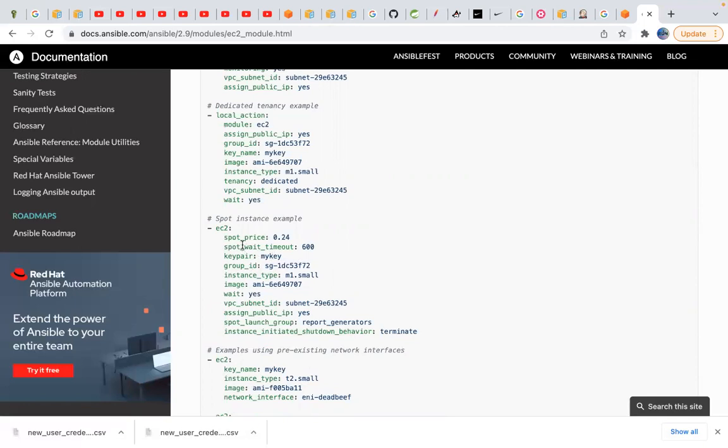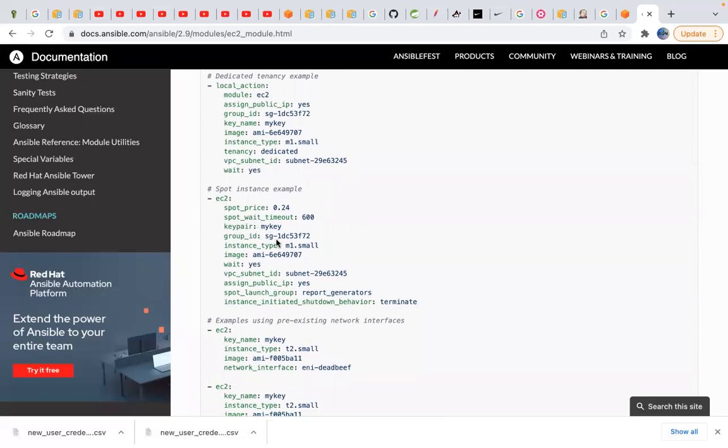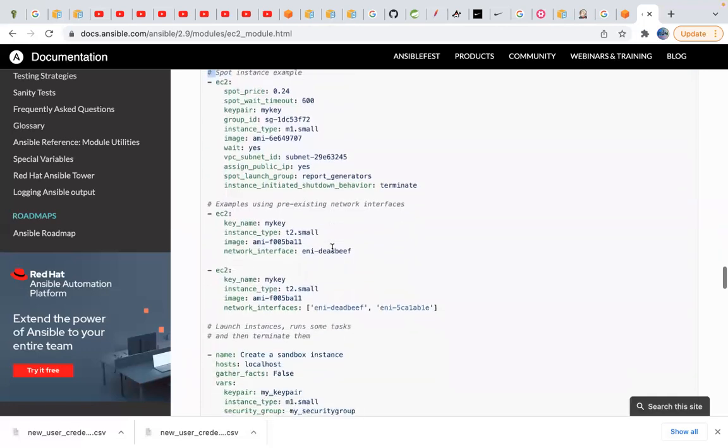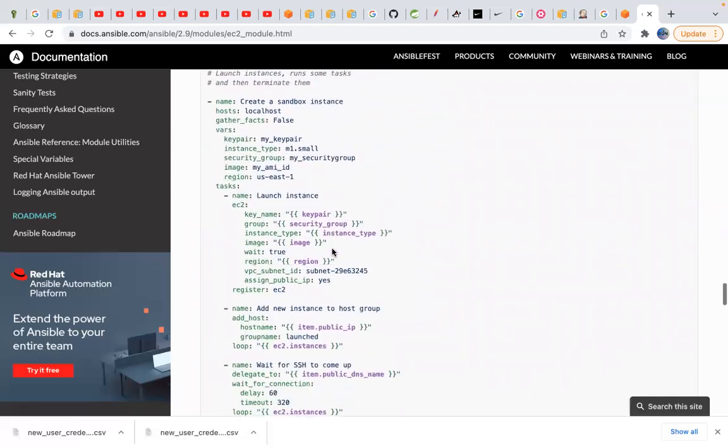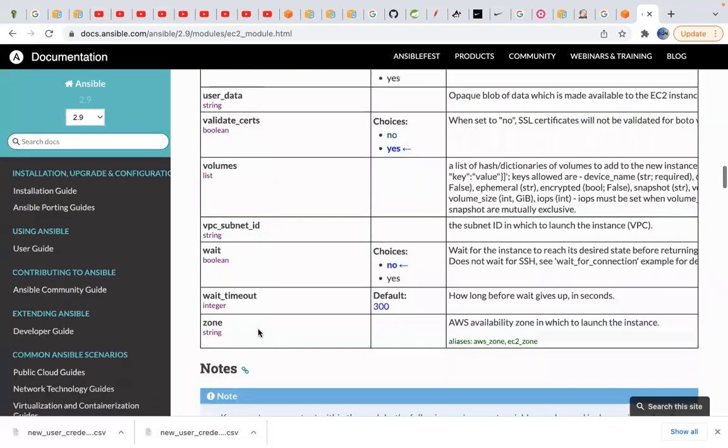You see that? Let's say I'm stopping the instance, and did I provide that instance ID? Stop instance example. Did I provide the instance ID? No instance ID. AMI will stop, yes. Spot price. Oh, requesting spot instance. That is not a stop instance. Let's go to stop instance, for example. Terminate instances. You see that? All I need to do is state equal to absent. Let's confirm that state is in the parameters or not.